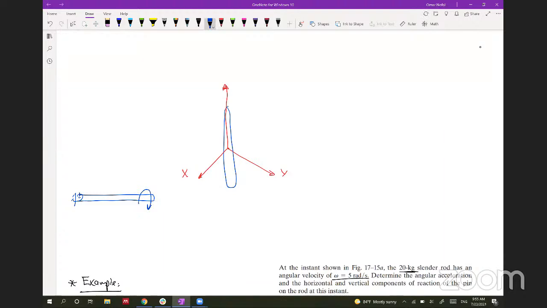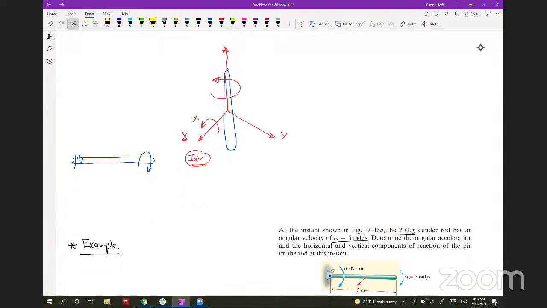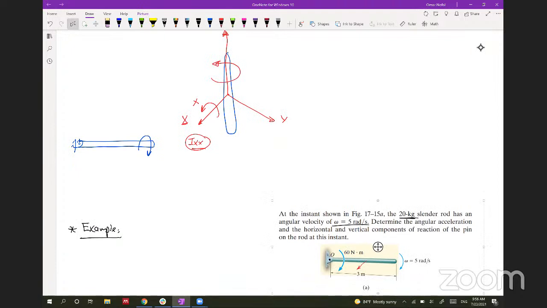So that means that this body is rotating about the z-axis, so I will be using Iz. But in my problem, the body is rotating about the x-axis, so I will be using Ixx. So this is the Ixx. And if I want to get IO, it's completely different from the I at the G. So I know that this is the center of mass of the body, and this is IO. It's different, and you are given in the dynamics sheet both the I at the center of mass and at the end of the bar.